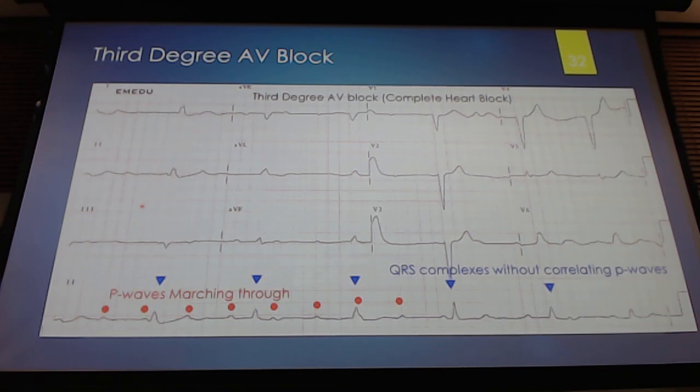All right, so this is a third-degree AV block ECG. What we're looking at is on the bottom right. We don't really see much over here, but we definitely see what looks like a QRS complex here, QRS complex here, QRS, QRS, QRS, QRS. Does everybody agree that looks somewhat like a QRS complex? Now, remember, this is an electrical conduction problem. So things are going to look different. We're not going to see, necessarily, T waves. We're not going to see these big dynamic QRS complexes because right now the heart is barely functioning. So we may not see those big ones.